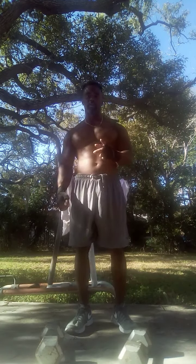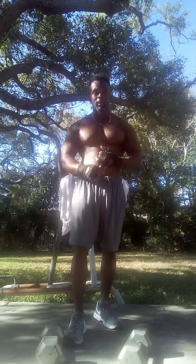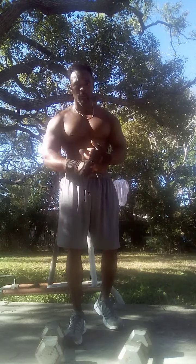When you got great form and great technique, it doesn't matter how much weight you got. If you got a lot of weight and you're doing it incorrectly, you ain't gonna get the right results. If you got lightweight and you're doing it the right way, you're gonna get better results. Believe me when I say that. Because I haven't gone heavy in so long. But like I said, repetition.